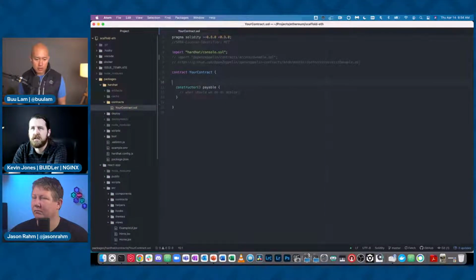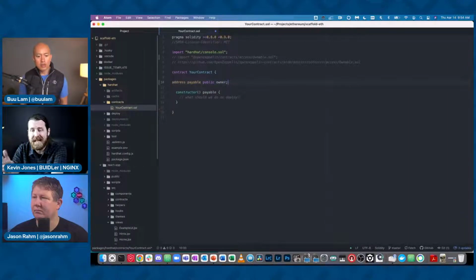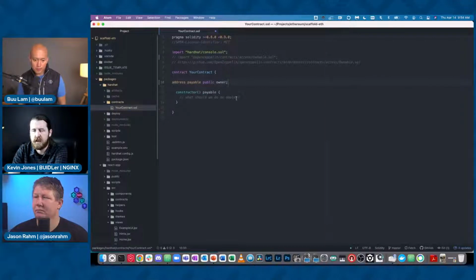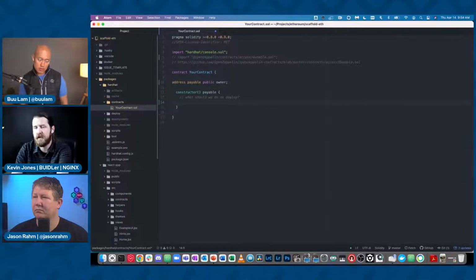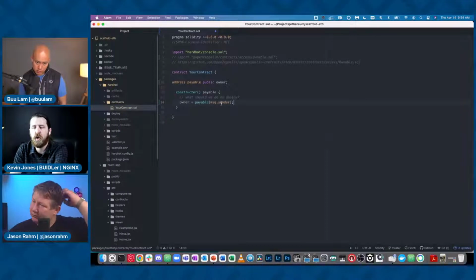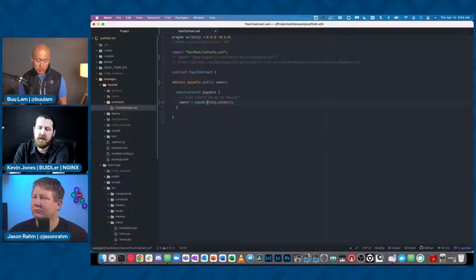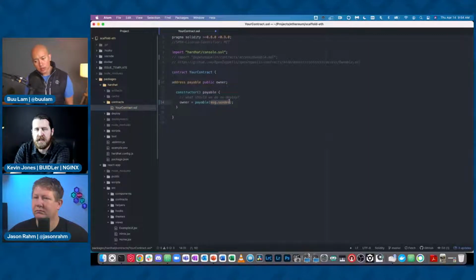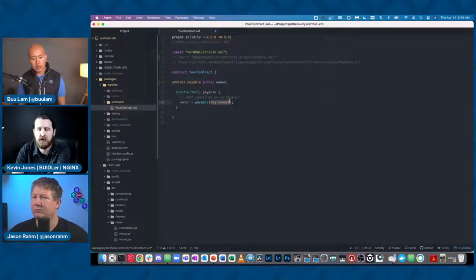So then what we want to do now is come in here. There's another kind of variable that's available in Solidity. It's called the address, which is how you define a specific address to interact with on the blockchain. So we're going to create one that is publicly available. We're going to make it payable so that it can actually receive funds, and it's going to be called owner. And then just like JavaScript, the constructor is basically what's going to be run when the contract is first deployed. So we can define who the owner is, and we can make them payable. And this msg.sender is the internal variable that's available to determine who actually published or deployed the contract.